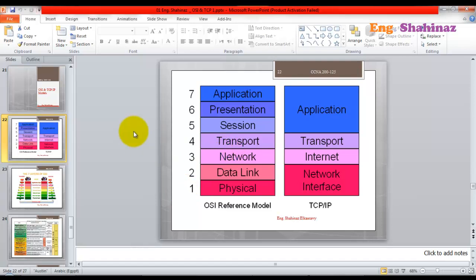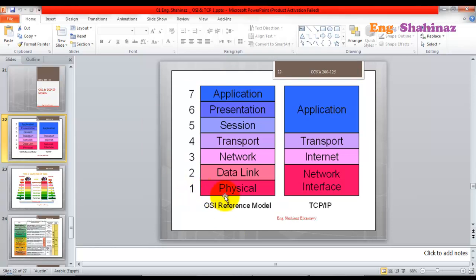Okay, for example, let's start from the beginning here and move to the last layer, and we are going to explain the layers in a very short form, and then, as I said before, I'm going to make videos for each layer separately. So what is each layer made for?